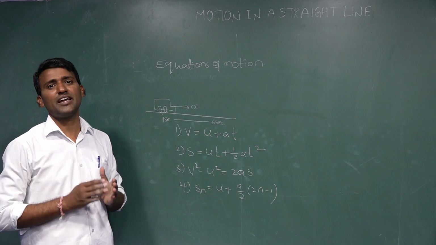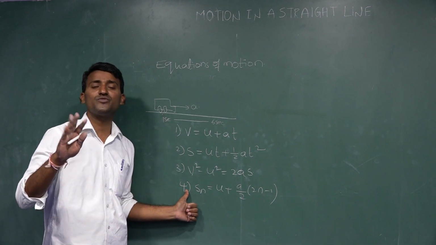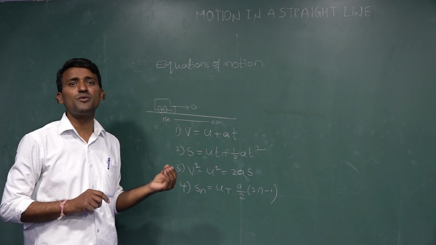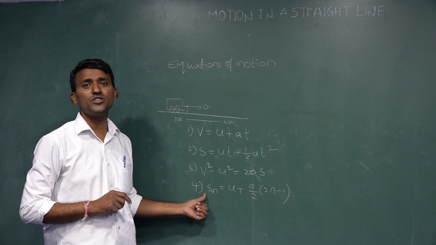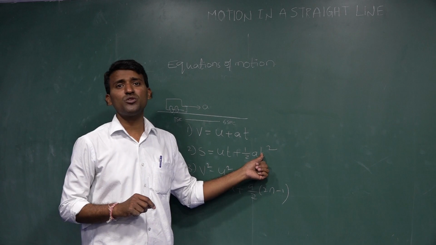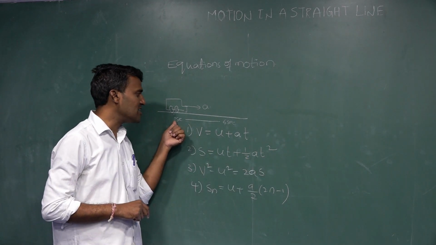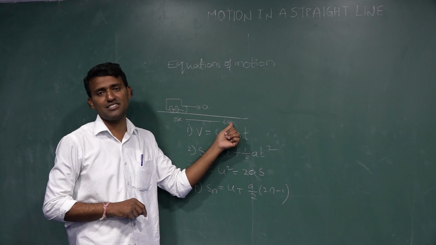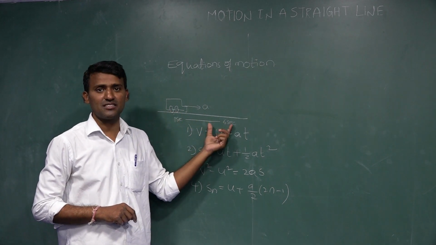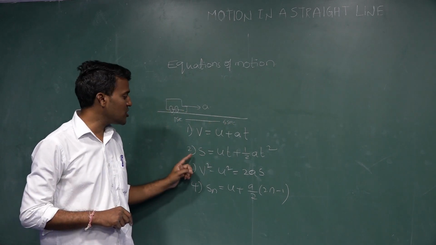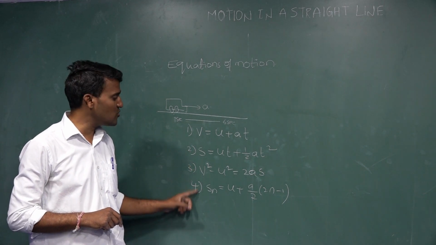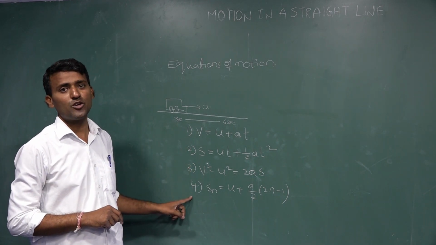If you want to calculate that, we have to use the fourth equation of motion. At a particular time interval, at any instant, to calculate the displacement of the particle, we use the fourth equation of motion. The second equation of motion gives the distance over a duration of time. See here, the particle is traveling from 1 second to 6 seconds. What is the distance traveled by the vehicle in 6 seconds? We can calculate that using the second equation of motion. That is the difference between the second and fourth equation, isn't it?